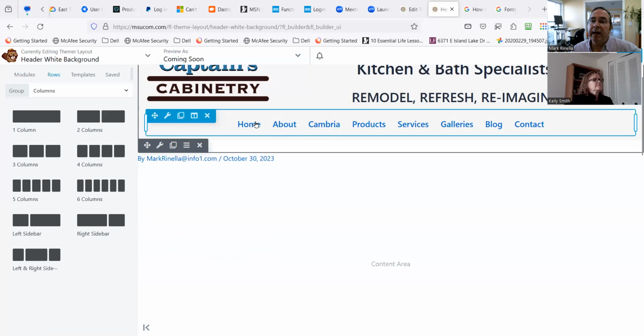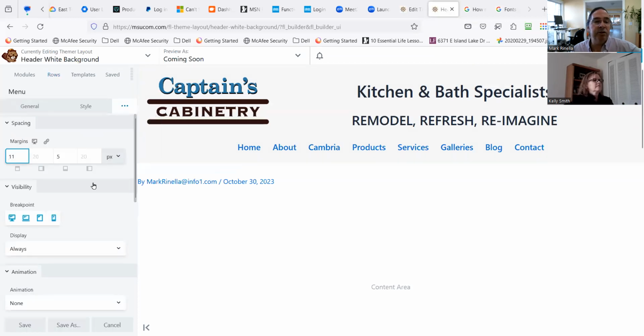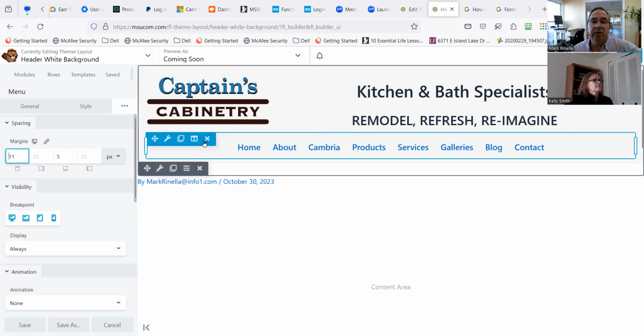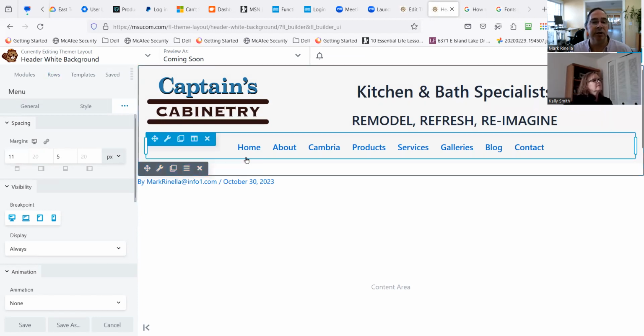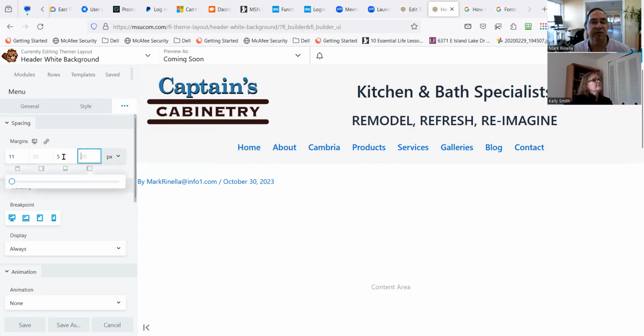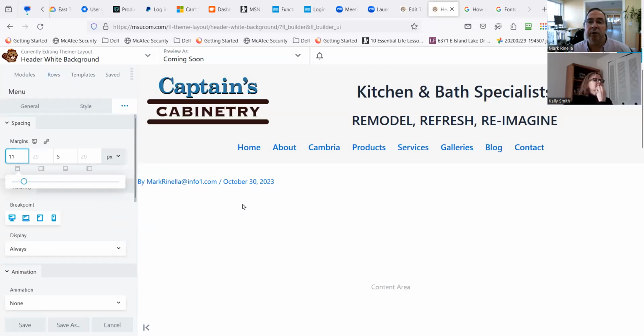And right now, this menu is going the full length of the row. You can see that, right? Yep. And so I'm going to knock off some of the margin here also. I go to the wrench. I obviously clicked the wrong thing, because I go here and then do the wrench. I've got 11 and 5, so I must have played with this earlier, because it's normally 20, 20, 20. So before, either you and I did this or I did it when I was playing around, I took off some of the margin here. As you can see, on the bottom it only has 5, and on the top I left 11. So I did this prior to whenever we were together.